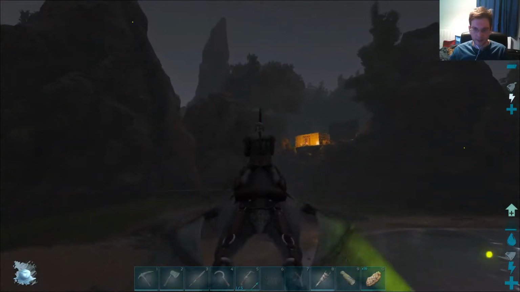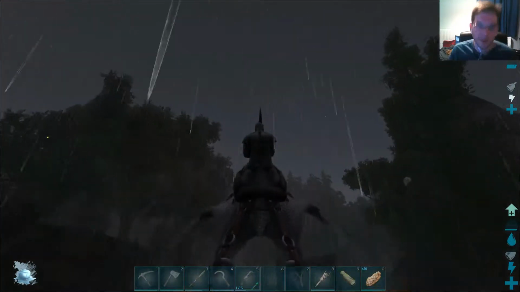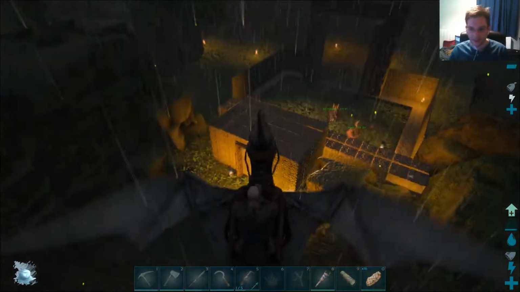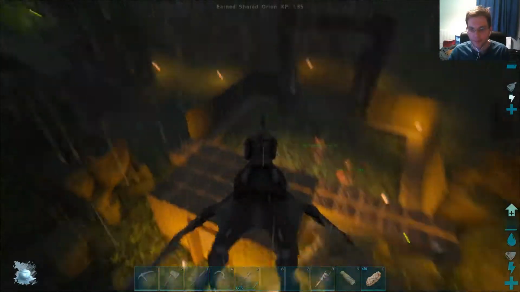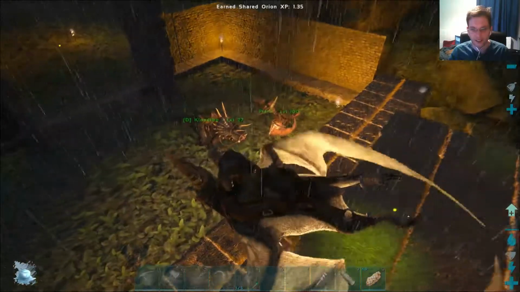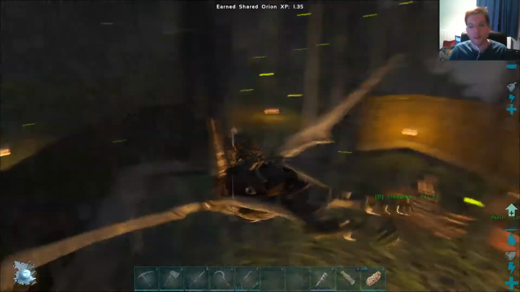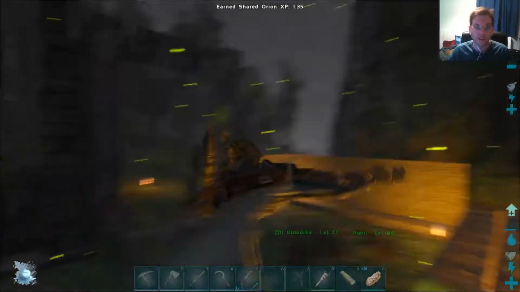That's Des's base up there that he's currently working on. Let's do a quick flyby and have a look at what Rob's got going on. Nice, he's got himself a cool little location here on top of the cliff face. He's just got a couple of dinos so far. I mean, we've not really got into taming yet at all on this map.